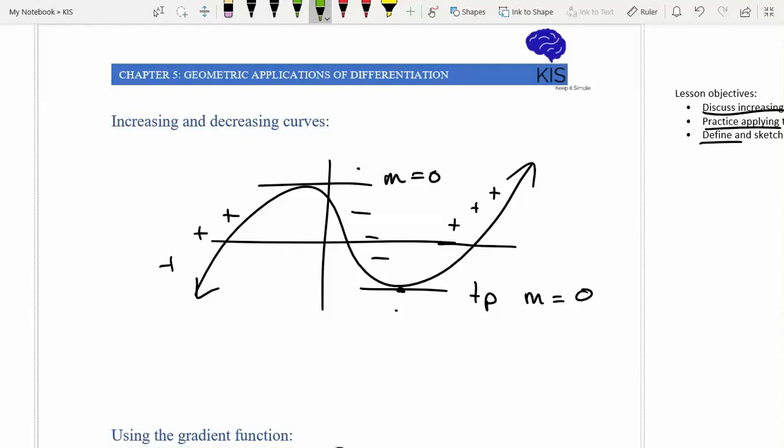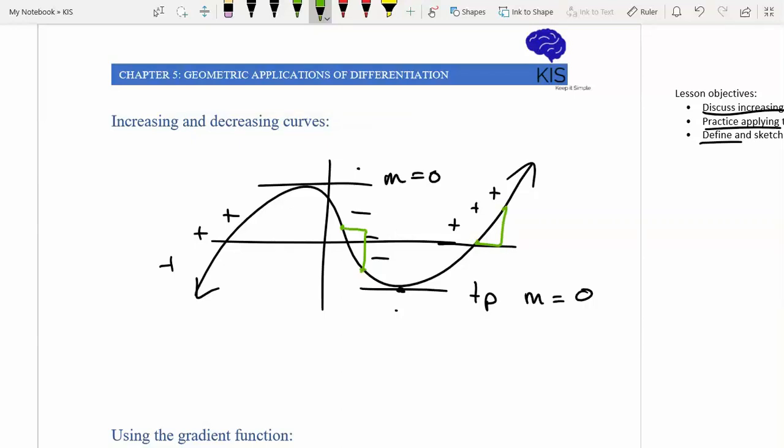Okay, so how do you tell if something is going to be a positive gradient or a negative gradient? I always like to think of it like reading a book. So if we look here, I read left to right, as we do. Reading left to right, we go from this point, read right, and the new value that corresponds to that is now higher. If we go reading from left to right here, the corresponding value is now lower, right?